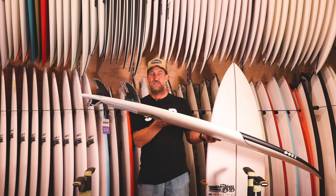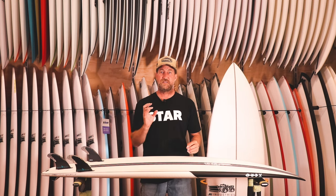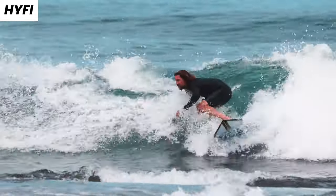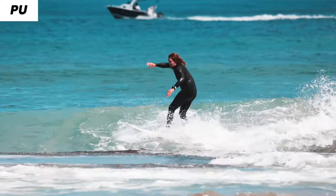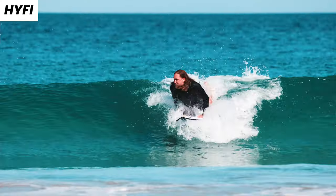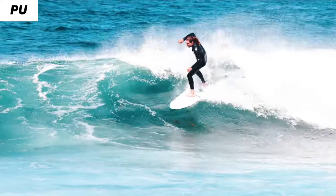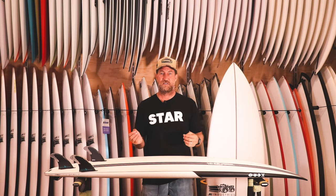The differences with the construction and the fins I've used — I always try and use very stiff fins when I'm using epoxy boards, similar to the construction of the Hi-Fi. I find that they respond a lot better with a nice stiff fin. These ones are just the Aircore in the medium performers — a really stock standard template. What you'll notice is with the Hi-Fi compared to the PU: if the waves have got no power and you're having to pump and generate speed out of your own legs and body, then the Hi-Fi is usually the board to go for. If you're surfing waves where you don't have to generate your own speed, then I think you're better off on a PU.